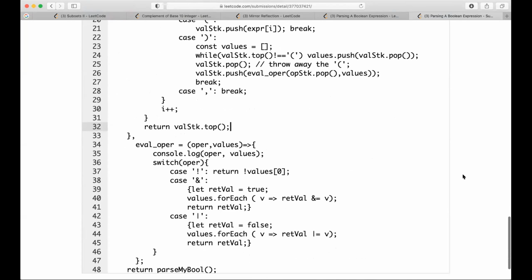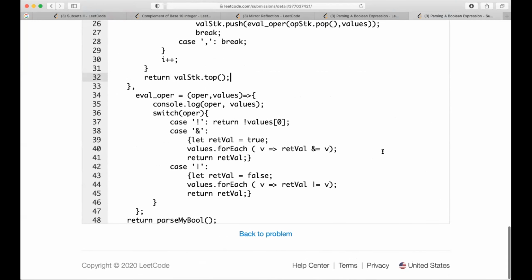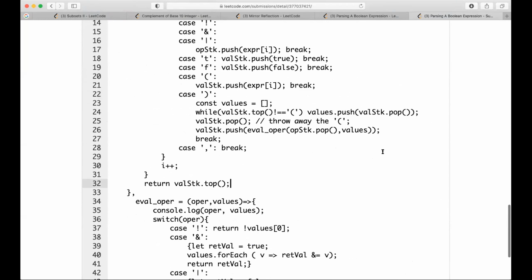Right. And one more question. It's not a question actually. If you scroll up slightly, I think it's JavaScript. Yeah, just wait here. So on line 21, you are pushing that expression which is an open parenthesis, that is a character, right? But you are also pushing true and false, which are the Boolean values. So JavaScript differentiates between a Boolean value and a char on its own. Actually, JavaScript is type independent in this case because the stack can contain both a character as well as a Boolean. That is what I was addressing.